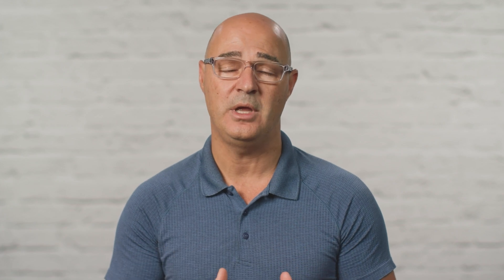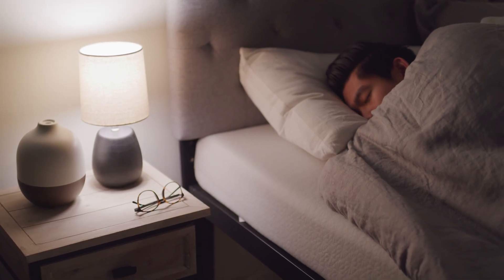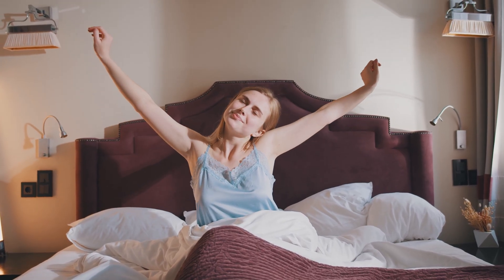Scoliosis can range in severity, and likely the more severe a scoliosis becomes, the more likely it is to interrupt sleep and make it more difficult. Unnatural spinal curvatures can make it hard to find a comfortable position. We always recommend getting a good night's sleep — it's very important for a patient with scoliosis. Whatever you find comfortable, whether laying on your back or your side, then do that. The worst is twisted or laying face down because it puts the most amount of pressure on the spine.